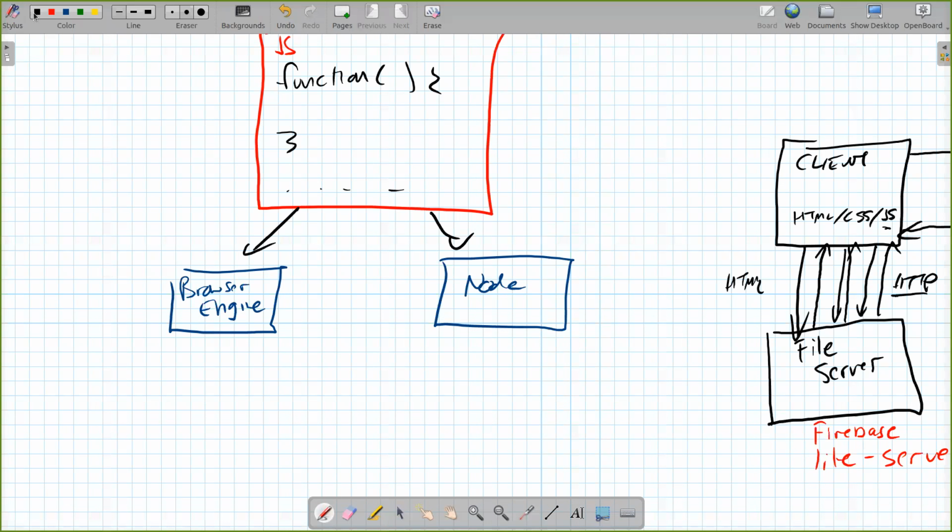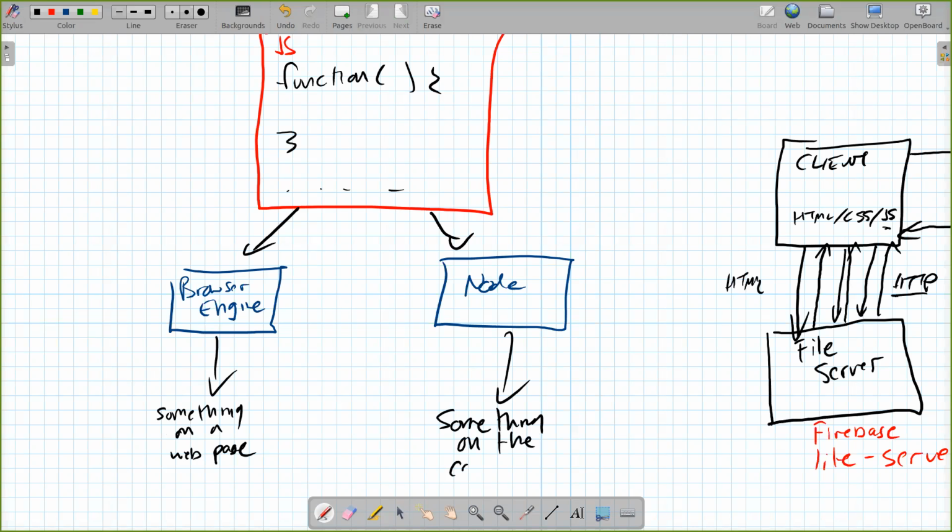The output on the browser would probably be something on a web page. This one is probably going to be something on the command line.